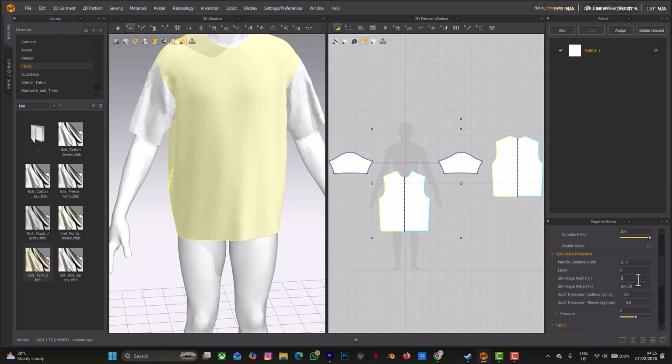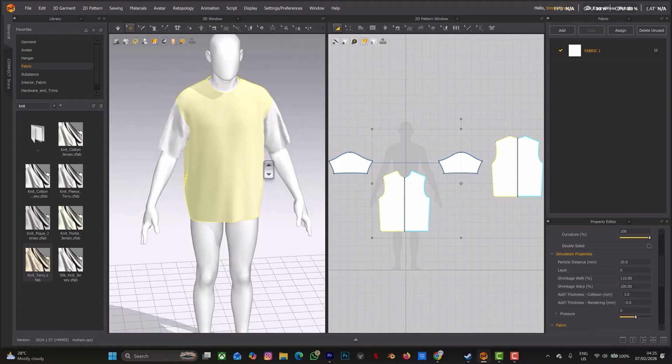So you can always play around with the value. I'm just going to type 110, go back, and click simulate, and you can see something like this. Let's say I want to make it longer: I can turn off my simulation, or you can leave it on and also change the value here, 110, and it becomes longer. You can see that.